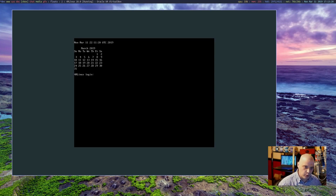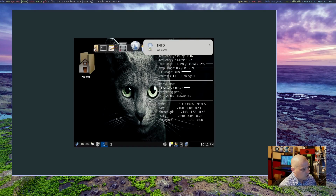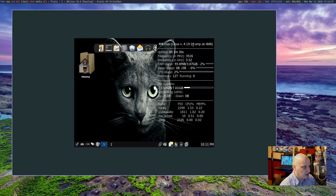Now, we never created a user. Because we never created a user, there's only one user on the system. Of course, that's going to be root. And luckily, we gave root a password, so I can type a password. And here you go. Our freshly installed 4M Linux 28.0.